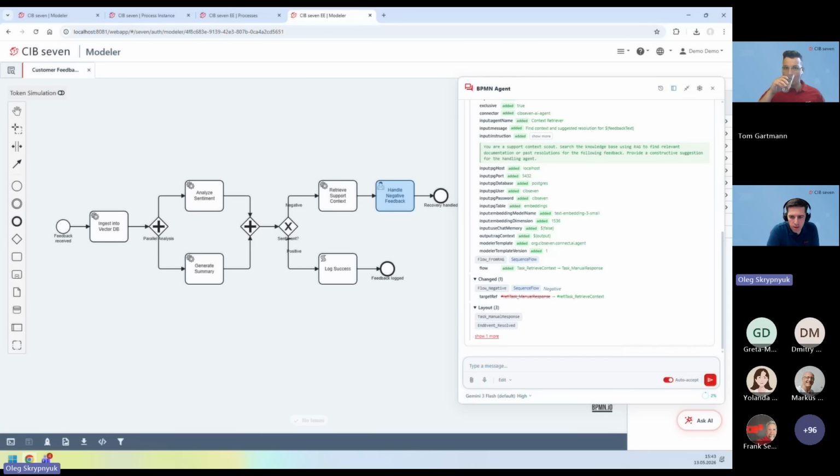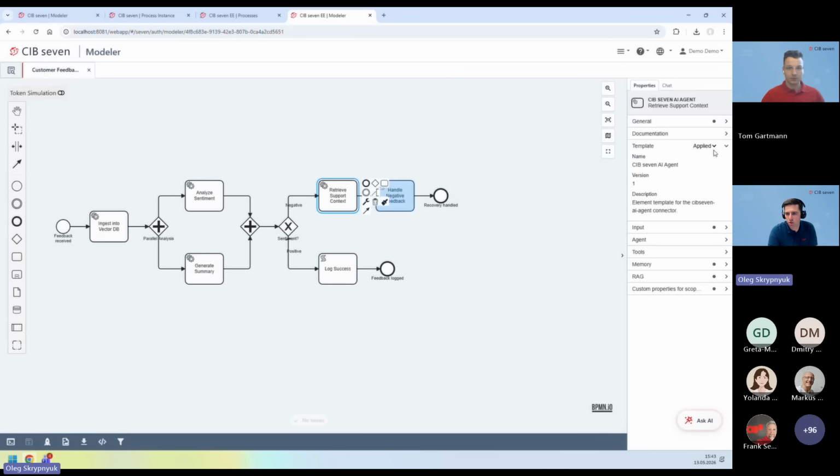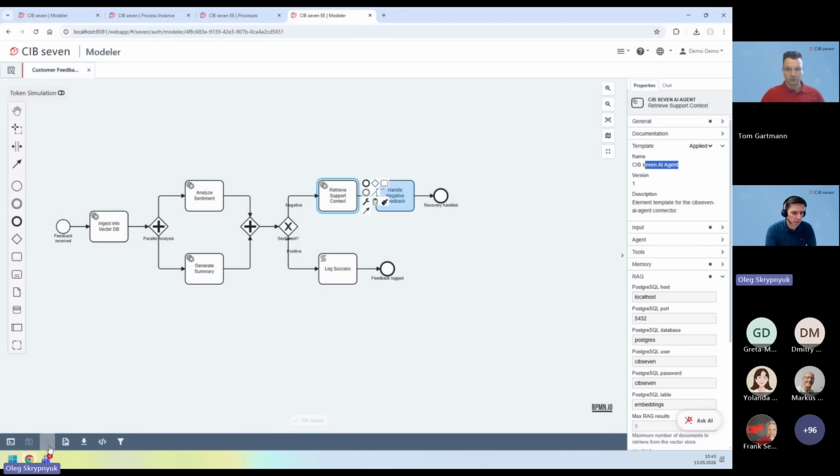While I was talking, the model has changed my diagram, all right? It has added the retrieve support context element here. This is the same AI agent, and it has the RAG configuration, which has been copied from the previous one.